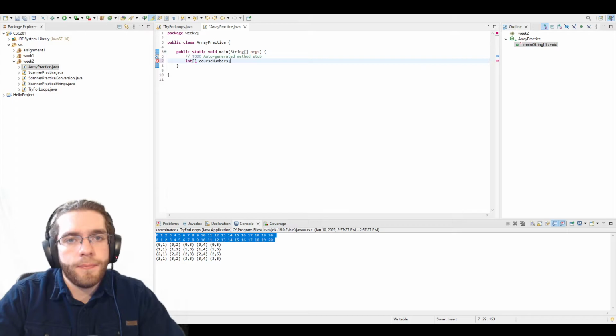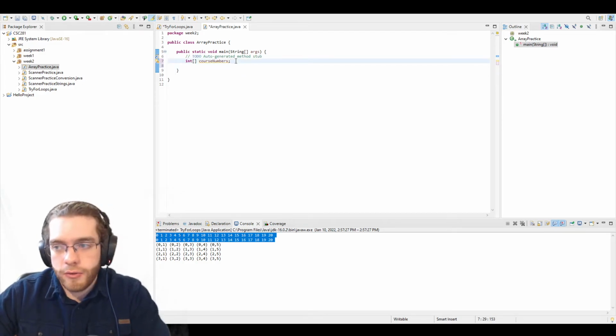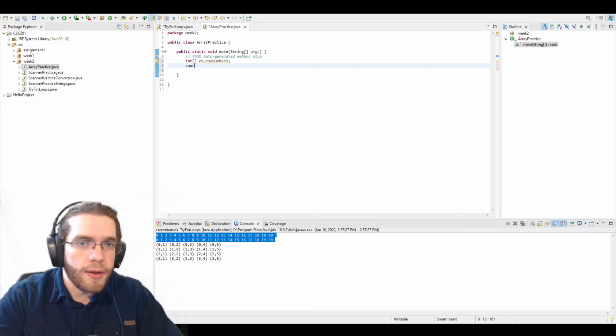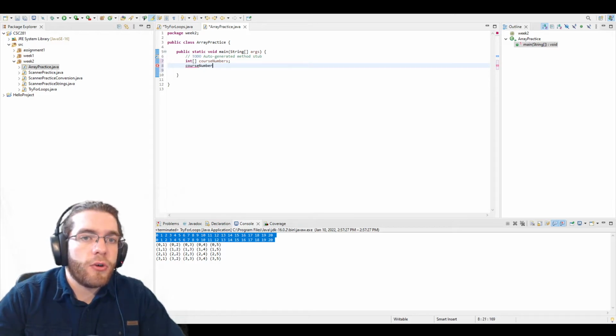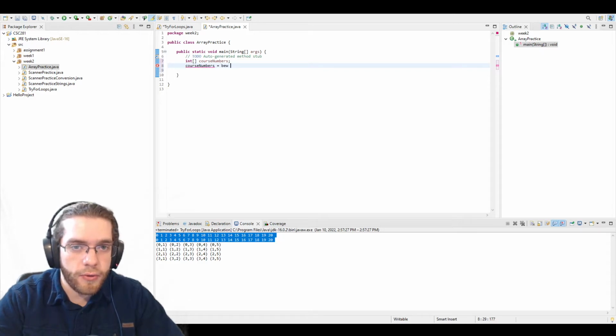So let's just say course numbers. And now you'll notice that when I hover over this, this is actually a variable in Python, or excuse me, in Java, and it is an array value. Now, what I would like to do after I declare a variable name for my array is to actually determine the size of the array. So let's just say I'm working with 3 different courses.